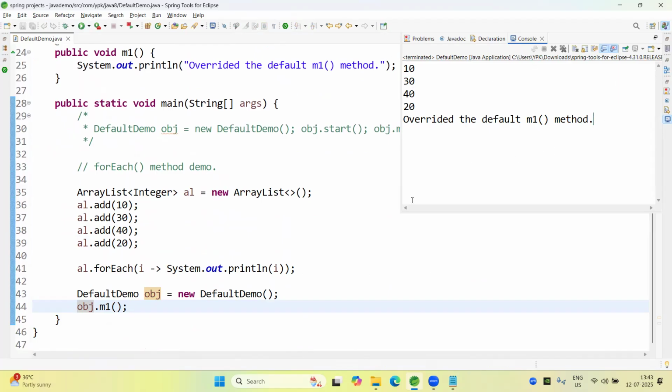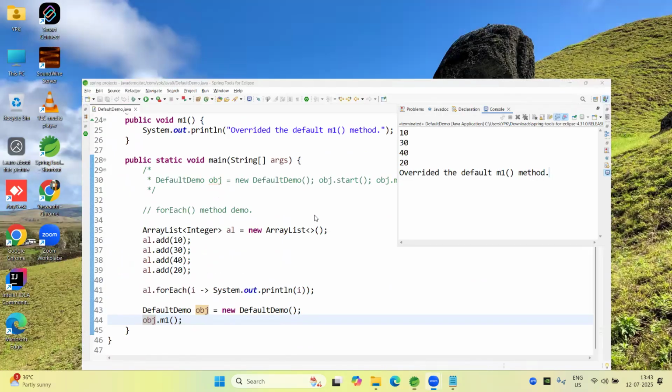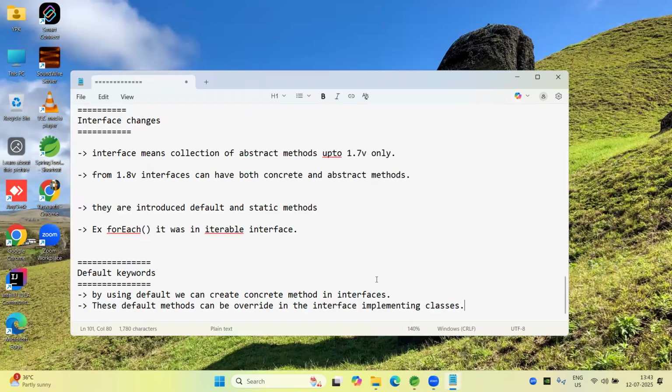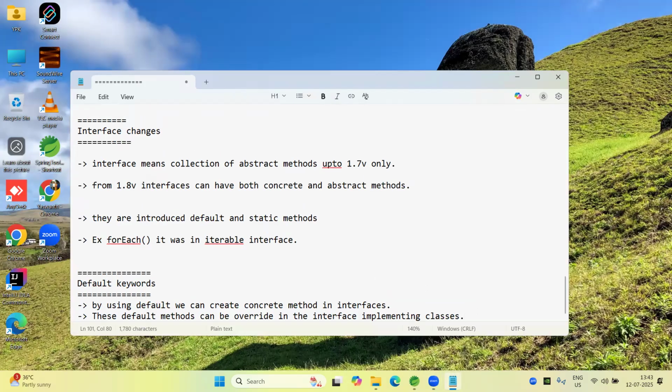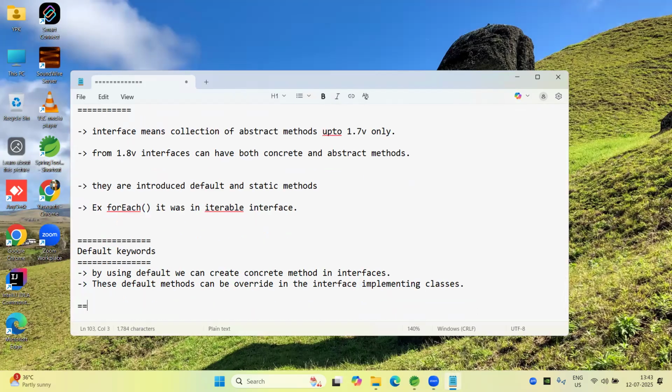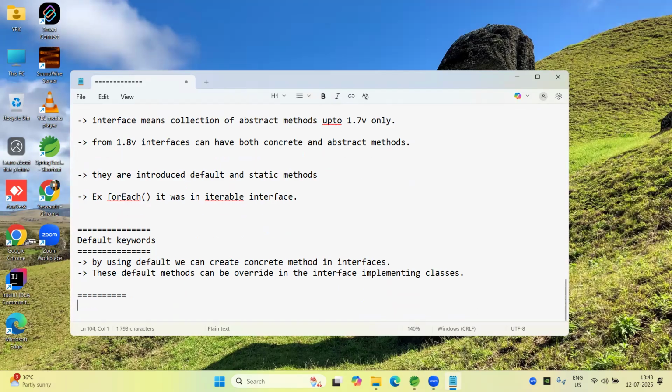Yeah, let's go to another topic. Here we are seeing what is a default method and what is a static method.